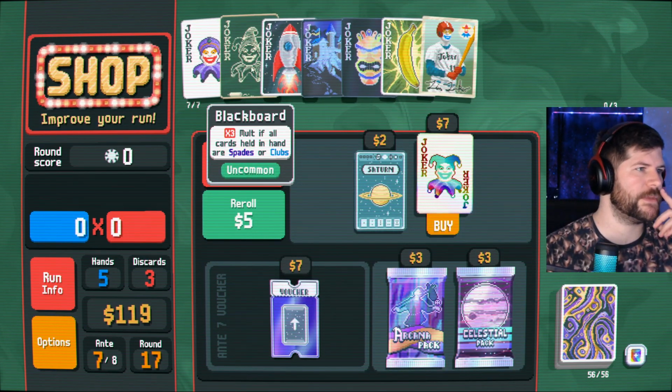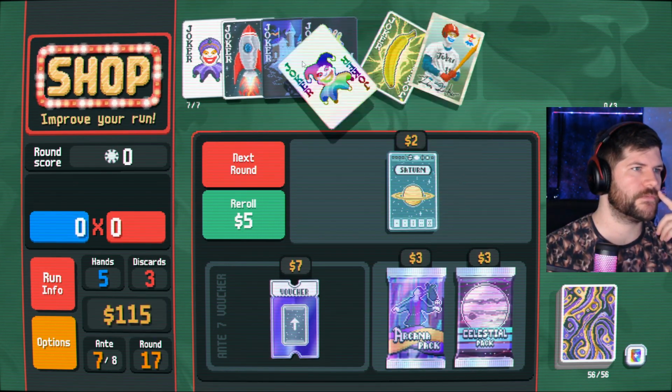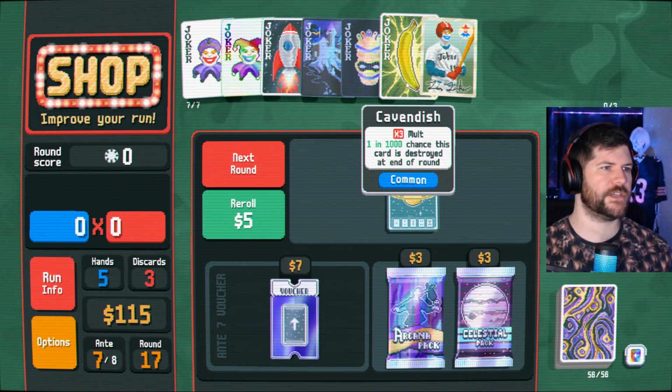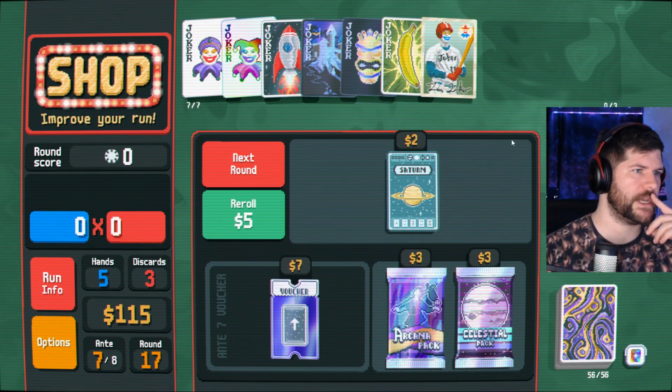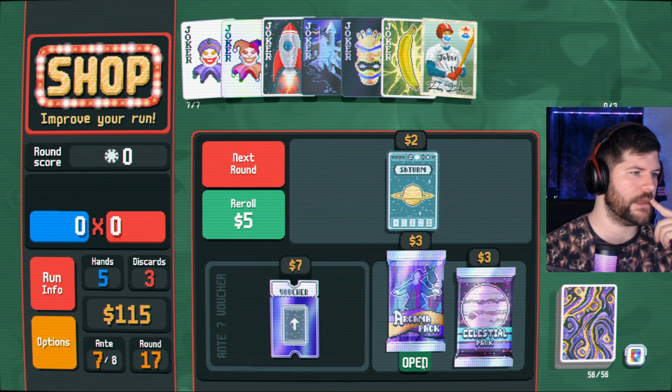Okay, wait. We actually want to sell something else now? Let's just get rid of the Blackboard. Here's Blackboard. You stink. So this is the reason that you want the banana to die, because then the Cavendish enters the common Joker slot, which is sick. It's just a 3x mult. It's super cracked.